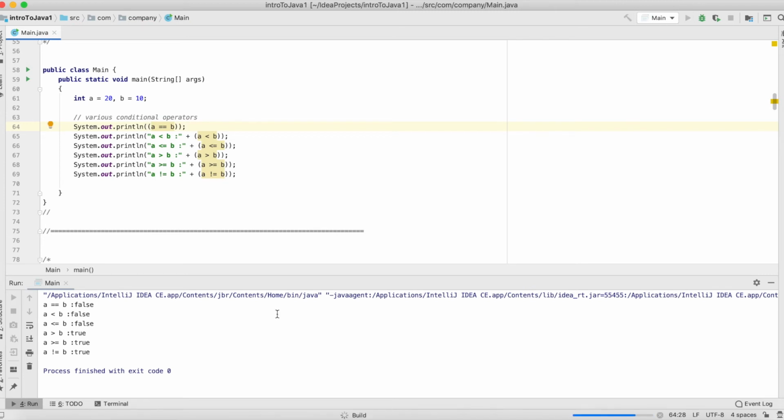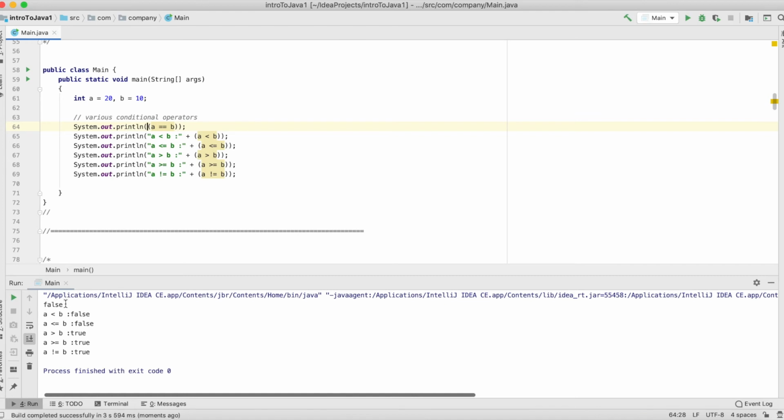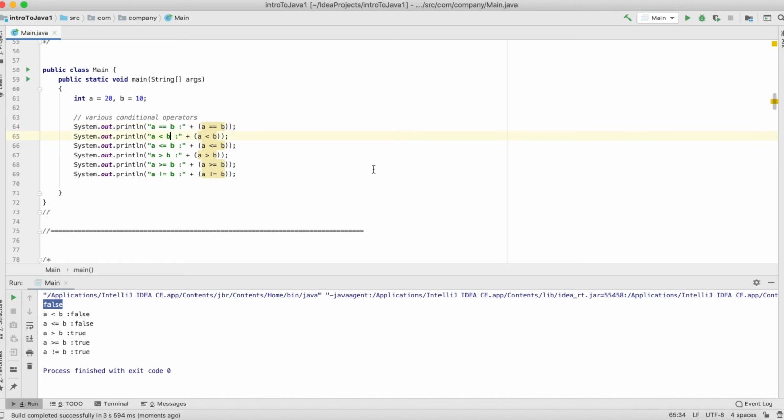You see, it would just print out false, because there's nothing else that I asked this statement to print before the result of this statement. So again, for our own understanding, which result belongs to which operator, it's better if we specify that in the beginning with just a string that we write by ourselves.